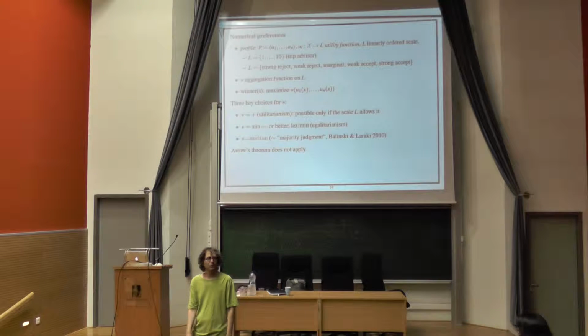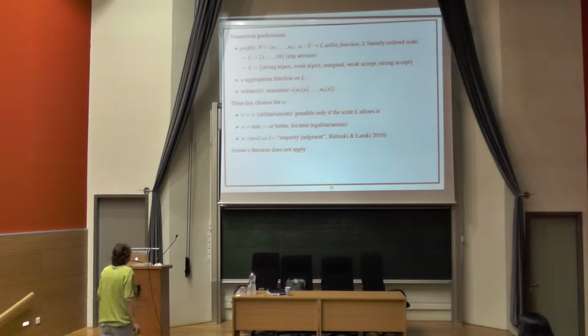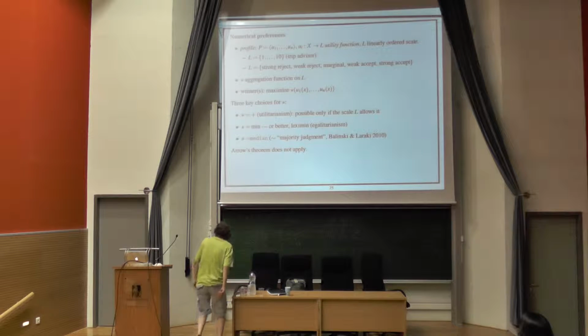And does anyone know how the scores are aggregated? They don't take the sum, not exactly. I think they get rid of the top and the bottom. Exactly, they get rid of the top and the bottom and they take the average of the others. Yeah. So this is called the Olympic average. But there are still other ways of doing it.